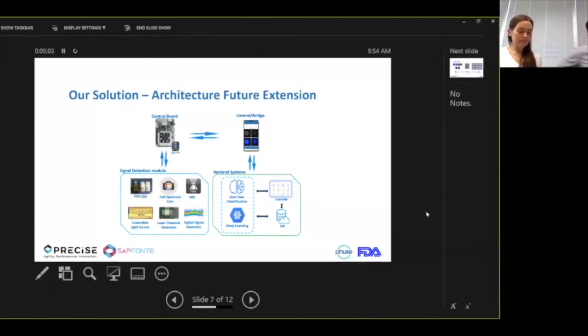And also, we're working with our partner Form using other digital detection methods such as RF signals. Similarly to NIR, we're trying to get inside the pill and look at its digital fingerprint. You can see all the information gathered from the detection methods will pass on to this control board. The control board is a mini computer that will control or pre-program the process, for example, how to flash the light, when to take the image, and how to process the image.